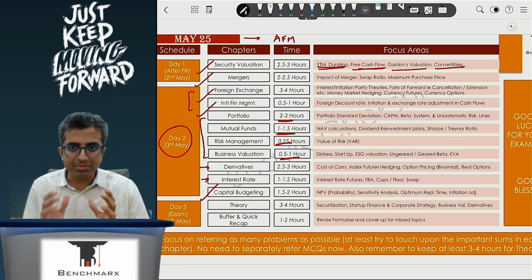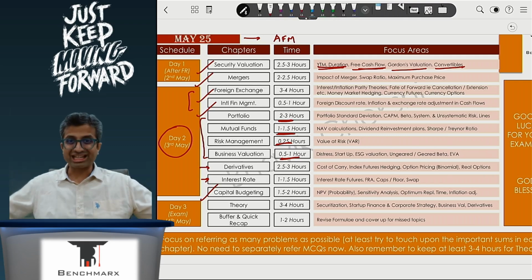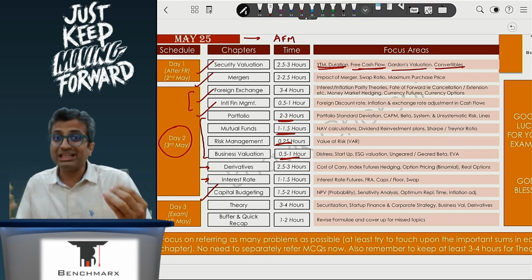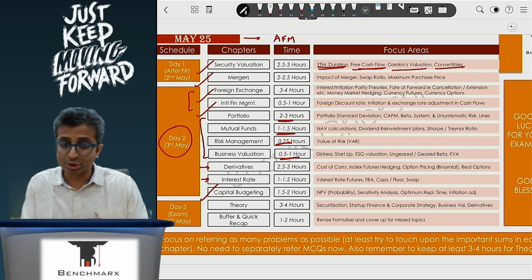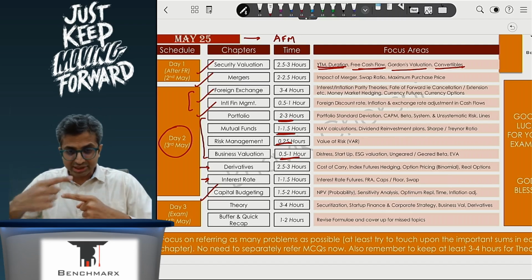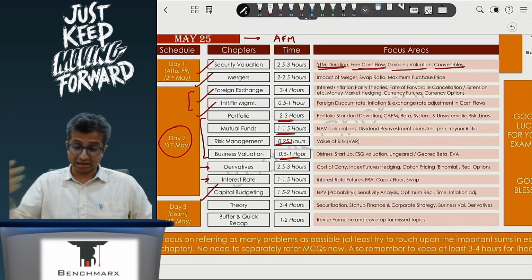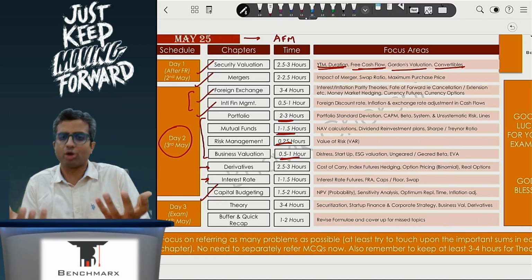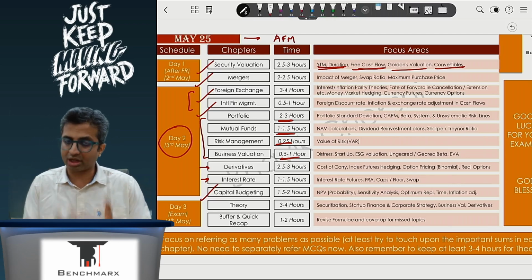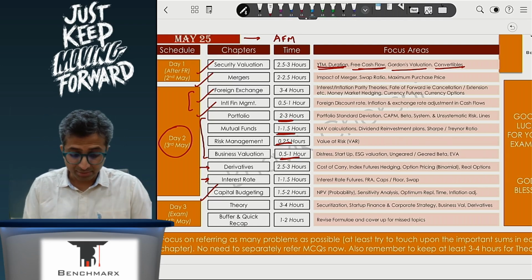And over here, there will be places where you may not be able to recollect everything. Remember, it's a fairly big subject and you have just 1.5 days to compress. Figuring out each and everything may not always work, but keeping continuity in place is very, very important. Just keep the ball rolling. If you don't recollect something, that's fine. Read it and proceed further. At this point, don't sit and introspect about why you are not able to recollect. In the exam, if you have touched upon things over these 1.5 days, you will be able to reproduce them fairly well. And then at the end, you keep capital budgeting.